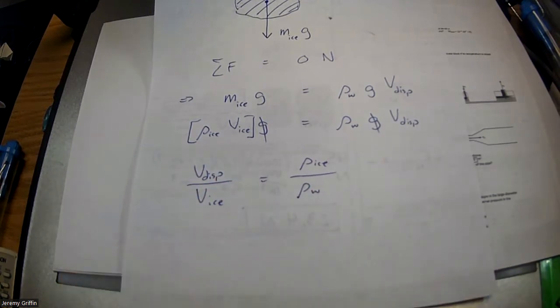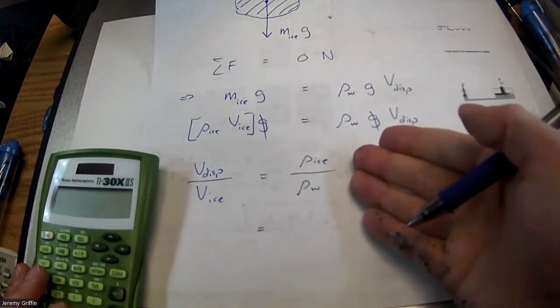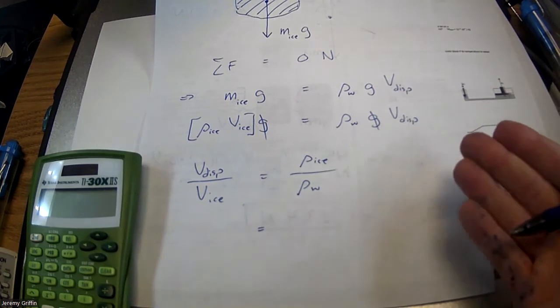Right? I should have said from the outset, you're not actually solving for any one of these variables specifically. You're solving for a ratio of those two volumes, right? Displaced compared to the entire thing. That makes sense. That would tell you the percent submerged. Okay, so it ends up at the end of the process just being the ratio of the densities.